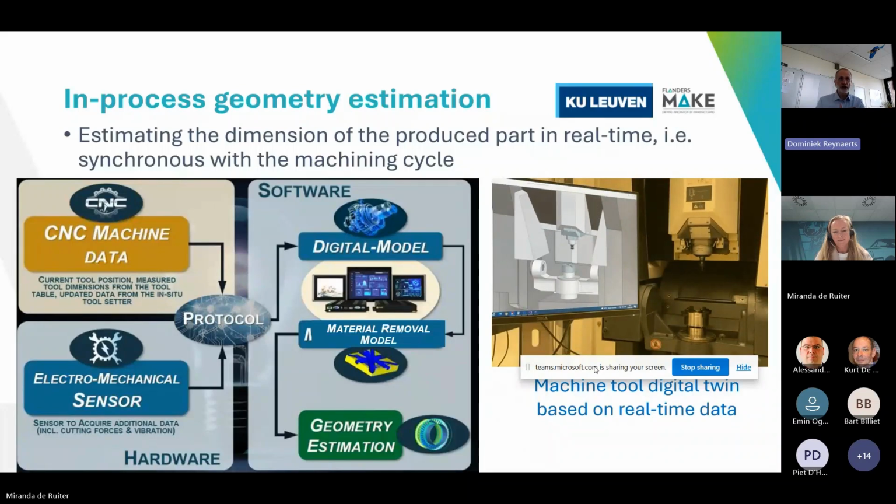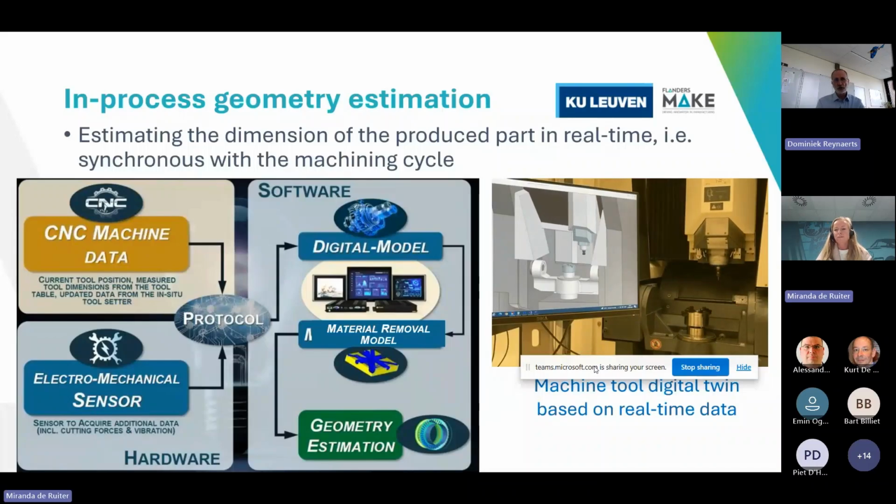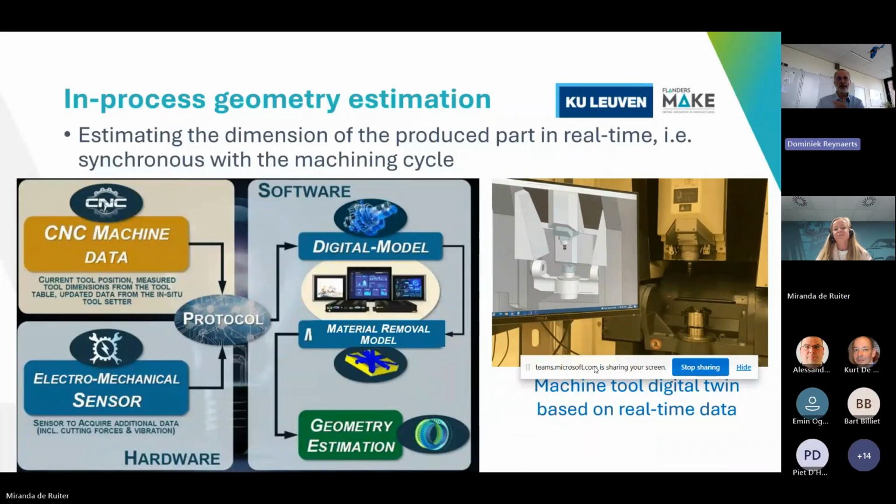But of course, the machine is subject to dynamic effects, thermal deformations. So for the time being, we mainly include the machine loop stiffness and the tool stiffness, not yet thermal deformation and so on. That also means that we have a digital model of the machine, including the machine dynamics, which has been identified, in this case, by a hammer test. We also work to improve that in a kind of in-process testing.